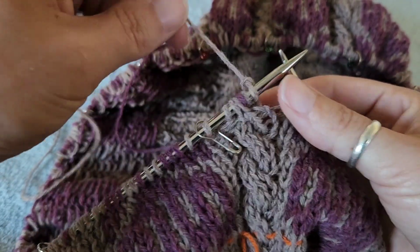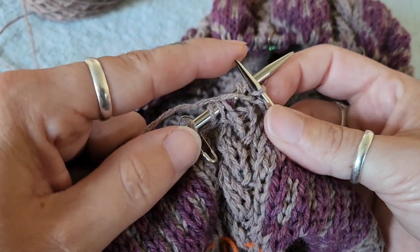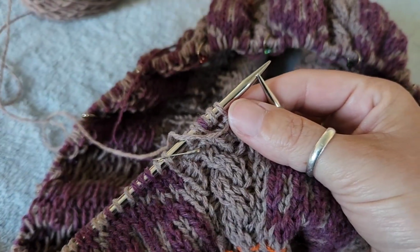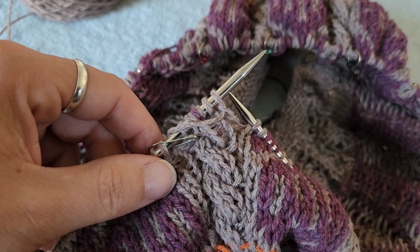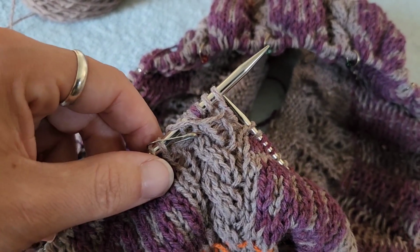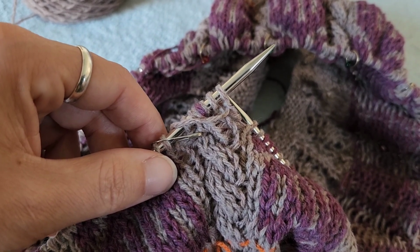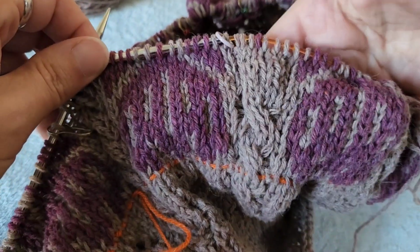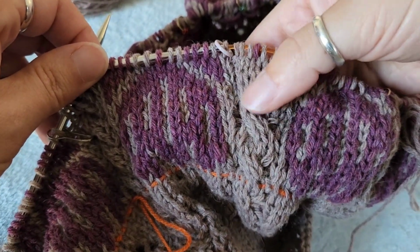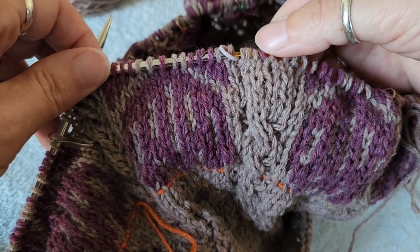So, all right, I'm just going to do that again for you guys, but I'm not going to knit the color work. I will get to the next one and do it. You could always just rewind what I just did. I don't know. Also, dummy me, on the next one, look what I forgot to do. I was supposed to have a cable in here. So I'm going to drop down and do my cable.